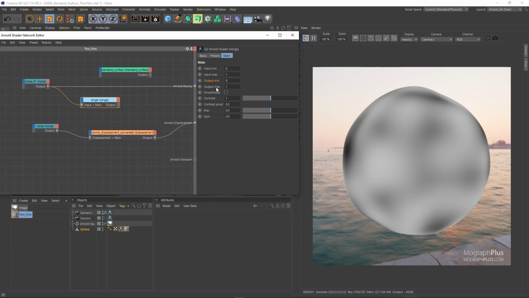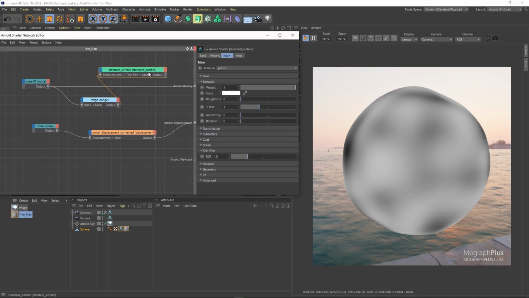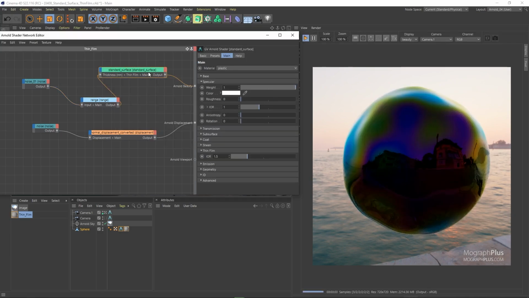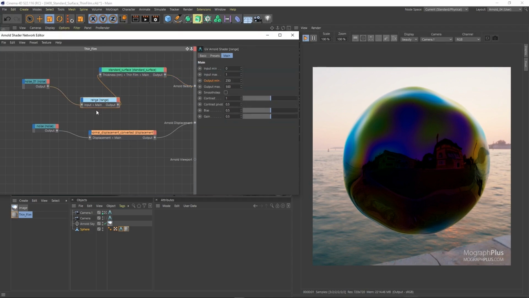We want to adjust that range to, let's say, 250 to 500. So let's type in those values in the output min and max. Now connect the output of the range node to the thin film thickness value and use the standard surface shader as the root shader. Now, as you can see, we have created this beautiful thin film variation, and we can use different min and max thickness values in our range node.